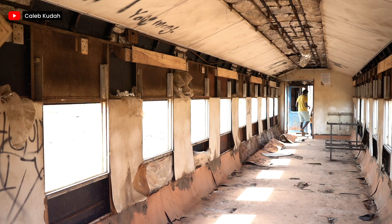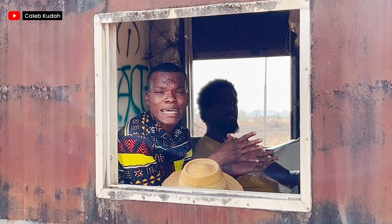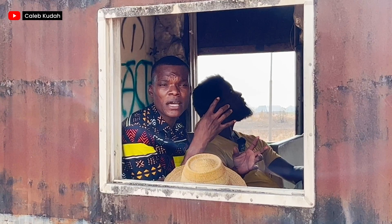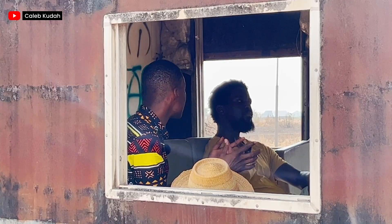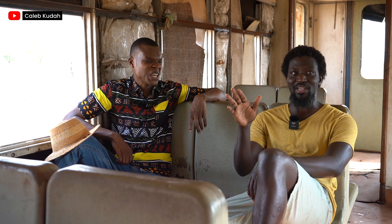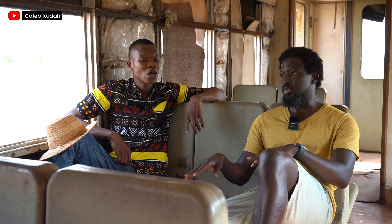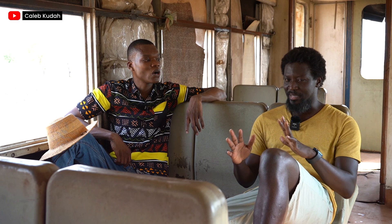I can already feel the restoration we are talking about — from condemned and broken, to restoration, beautification, and usefulness. A lot of cleaning has happened on this particular coach, and I'm told that a few days ago I couldn't have comfortably sat here. There was defecation everywhere. In all the coaches we've managed to clean all of them. This is the last one being cleaned today. Afterwards we're going to take out the seats from the inside, strip it out just like the other ones, and do all the restoration.